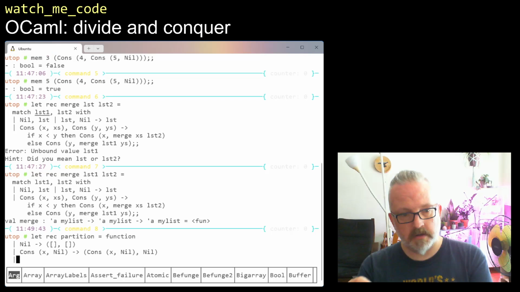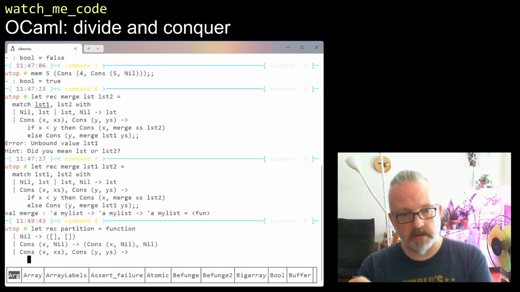If they both have something in them, though, then we start looking at, we need names for the first element in each and the second. And we're going to recursively call partition on the rest of the list, and I'm getting ahead of myself here.